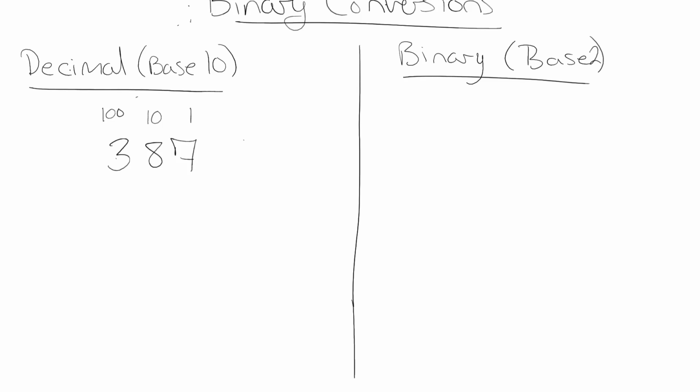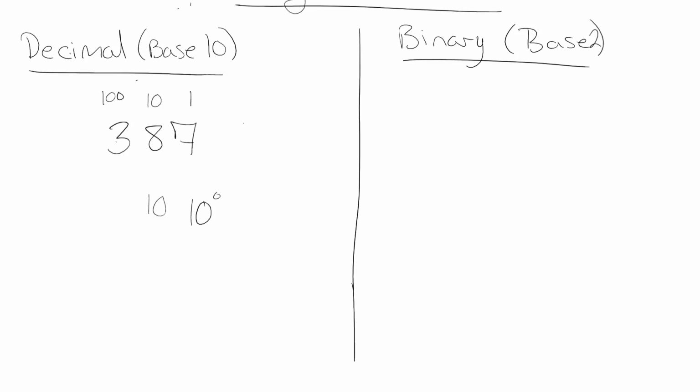Those numbers come, as we said, because it's a base 10 system, from 10 to the 0 being the first place value, 10 to the 1 being the second place value, and 10 to the 2 being the third place value. 10 to the 0 is 1, 10 to the 1 is 10, 10 to the 2 is 100. So that's where we get our place values from. When we're looking at 387, we know there's 3 hundreds, 8 tens, and 7 ones. So that's a pretty basic way that we look at this number in base 10.